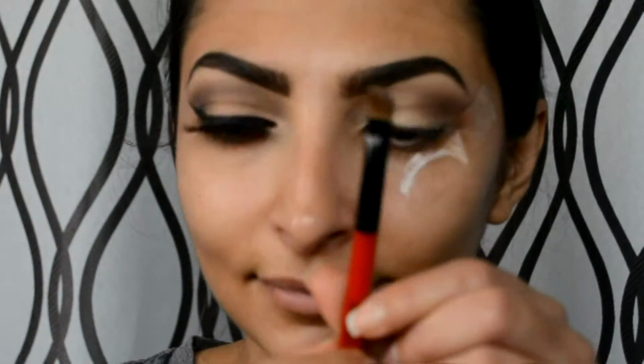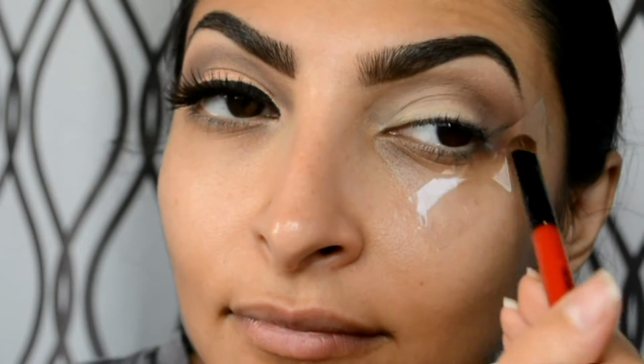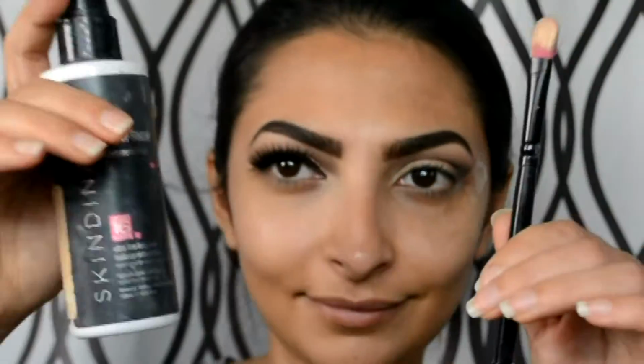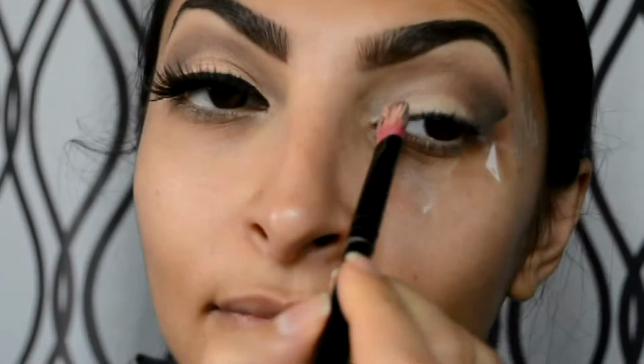I'm using a clean blending brush and I'm going to blend everything out. This is the brush that was in the palette and I'm just taking the black shade and putting that in the outer V and I'm kind of doing a light cut crease.